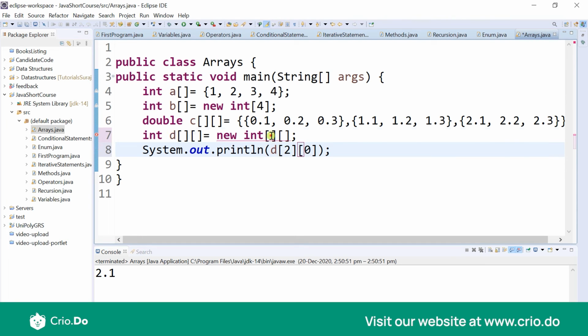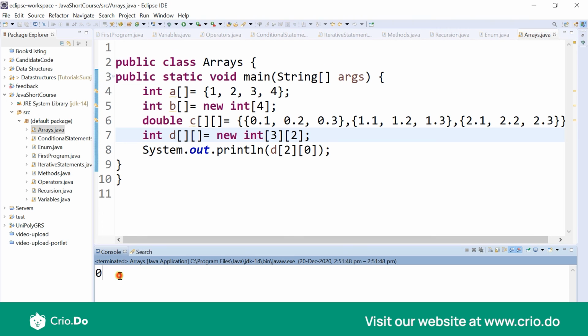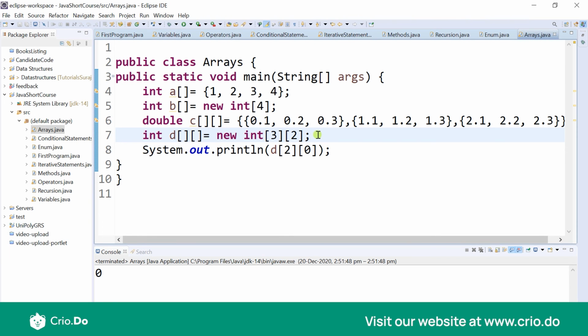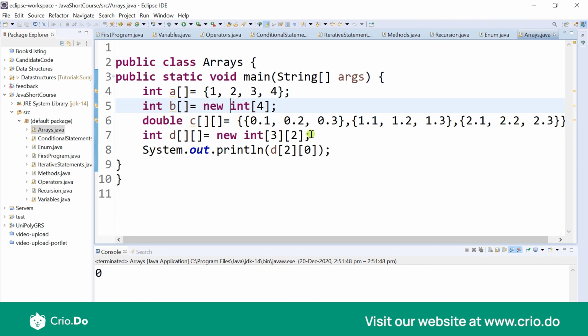Again, we have to specify the size, but even if we specify only the number of rows, that's absolutely fine. If I print this, it will say null pointer exception. Why? Because the number of columns are not initialized. So let's initialize it to 2. And now when we print it, this will be 0 again, because we have not given any other value for this. So this is how we have single dimensional arrays and two dimensional arrays.